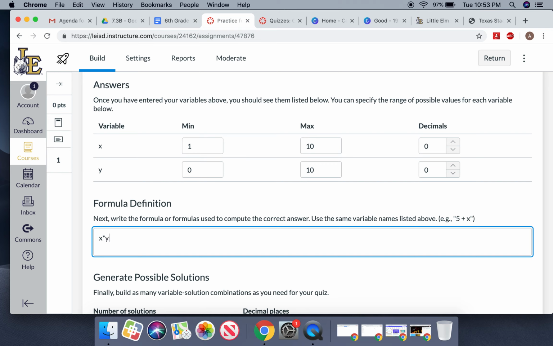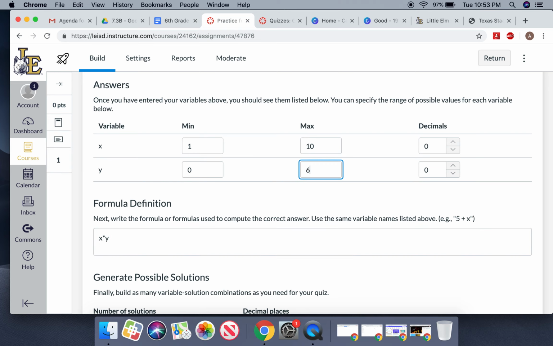Now, the other thing we want to do is change obviously the minutes, right? Right now it's saying 0 to 10. But since we're working with time, we also should know that it can go up to 60 minutes. So let's do 60, right? And then since it's decimals, let's give it 2 decimals. So they could be anywhere from, let's change this to 1 instead of 0. Otherwise, you're going to get a question which is multiplied by 0. Like it could be like 5.7 minutes, it could be 12.4 minutes. So like something specific there.